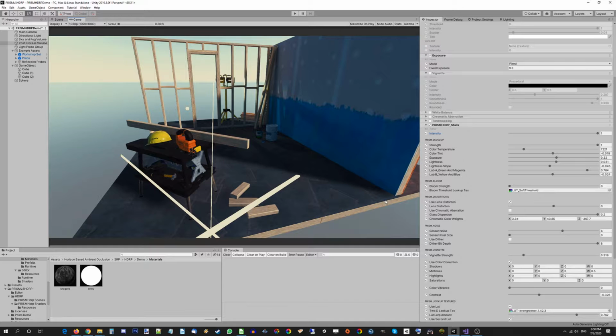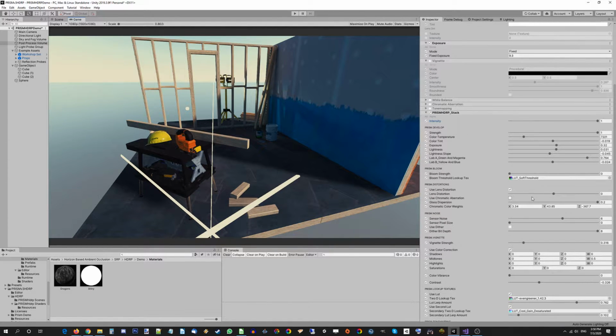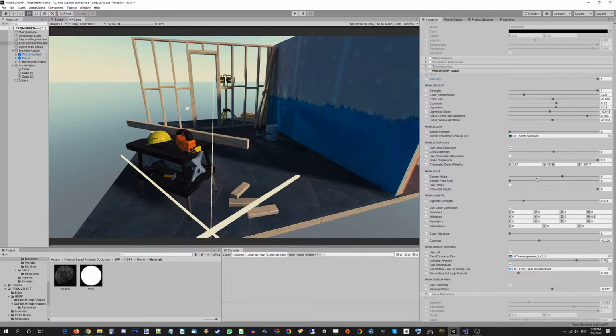Now, PRISM's new bloom is actually completely unique in its method. It does not use the typical kind of million pass method that many other blooms like Unity's do. It is, again, in keeping with the low graphics memory, low pipeline impact of having as few passes as possible. And why don't we just dive into it and see how it works.